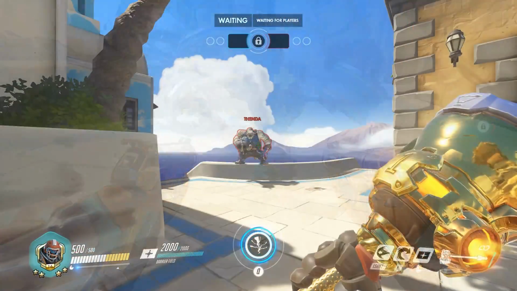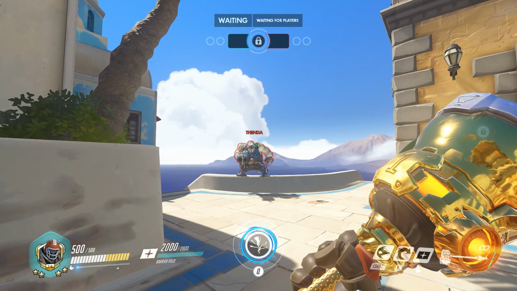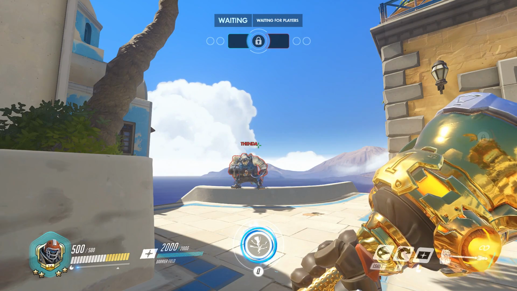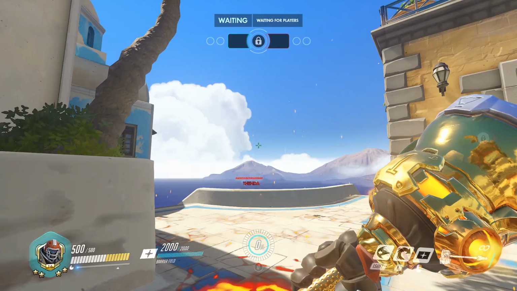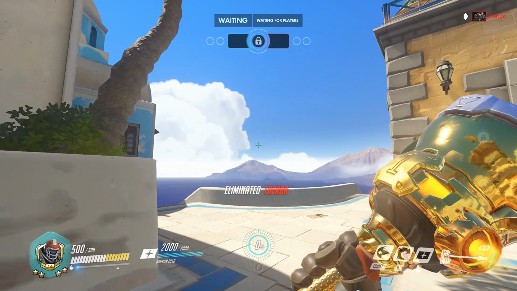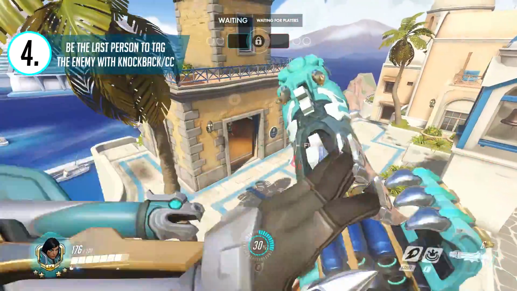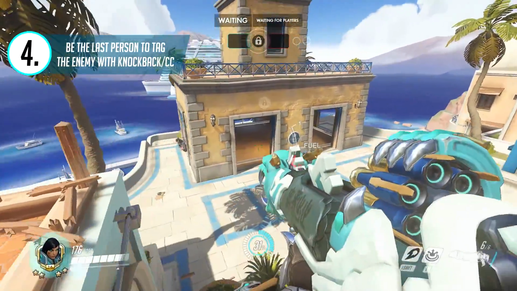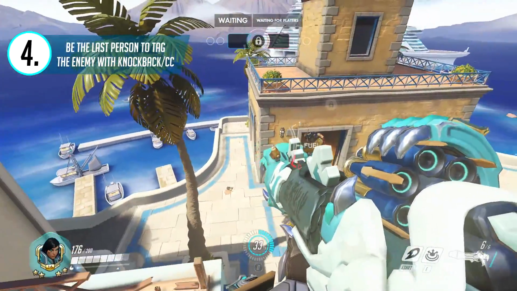One thing I do want to note is that there are actually some inconsistencies for every hero on what counts as a knockback or hard movement inhibiting ability, but I'll make a dedicated video on environmental kills and one environmental kill credit tip for every hero or something to go over all the possible scenarios, so be on the lookout for that. Anyways, now that you have some context, tip number 4 is that you should always look to be the last person to tag an enemy with a knockback or movement inhibiting ability when an enemy is trying to reset.